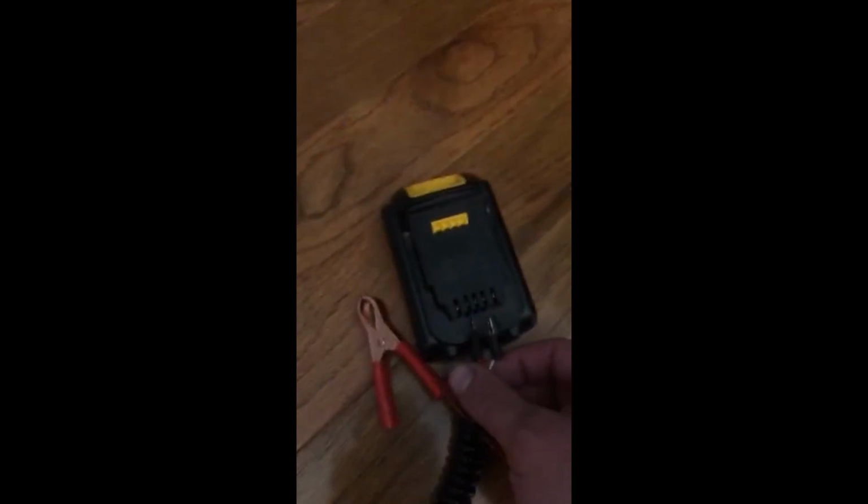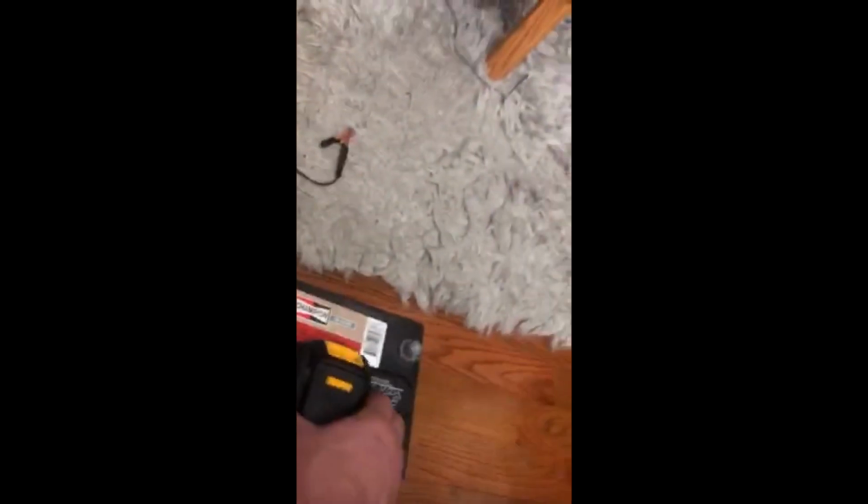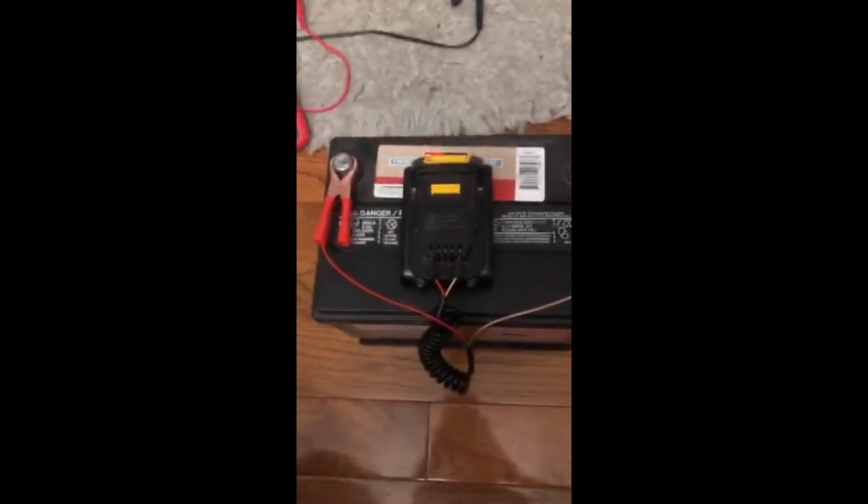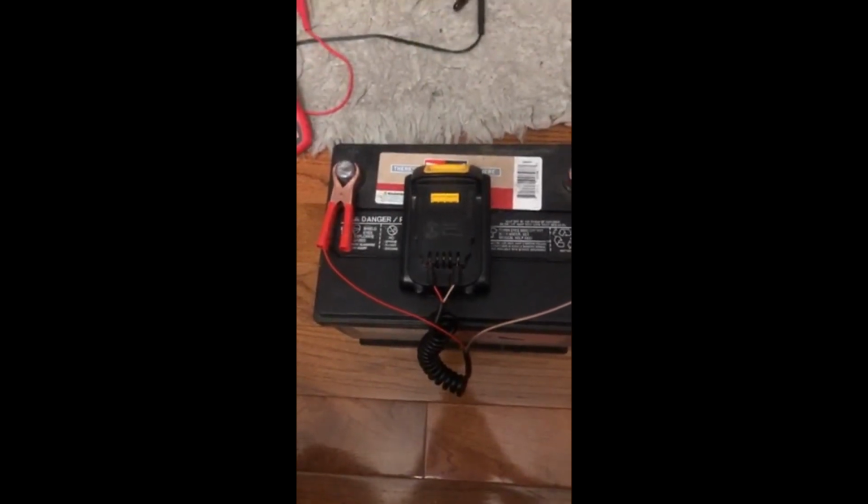So let's give this a try here. So we're going to connect the positive into, we're going to do the negative first. So you can see there. And just a disclaimer, I have no idea if this is going to ruin this battery or not. I have another drill and I have other batteries. You just heard that there. That was a little sparks. I'm going to leave this. I set a timer on my phone for 20 minutes and will check the cold cranking amps and the voltage again.